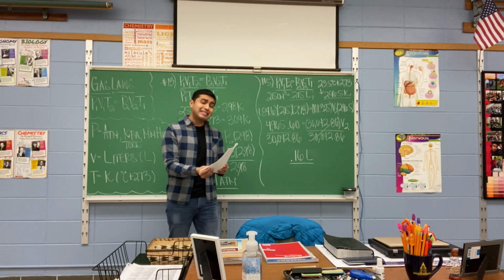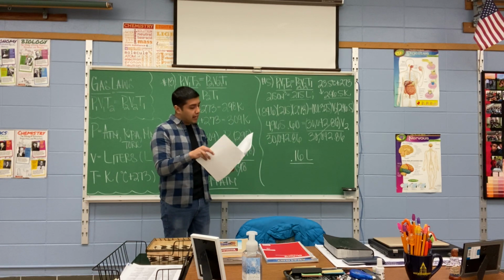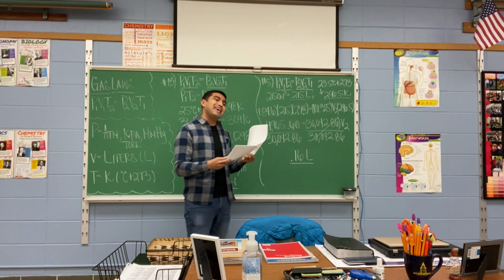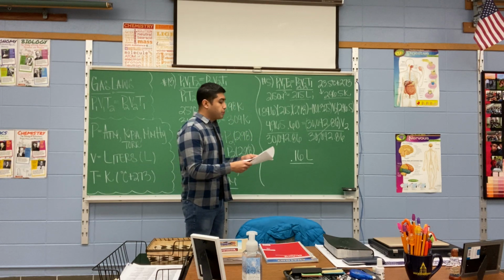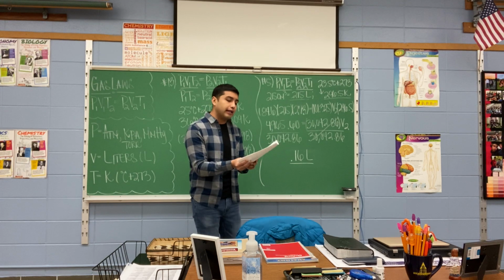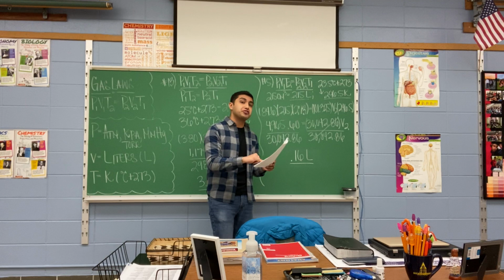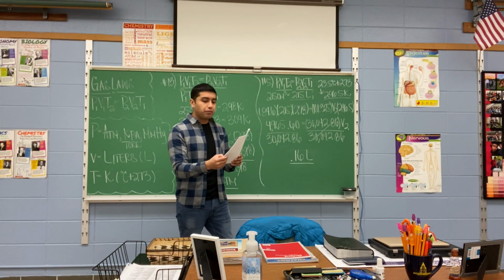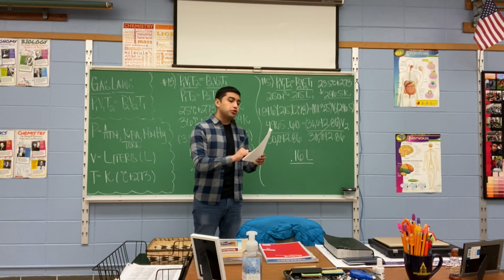Then, my standard pressure is based on my unit. So I have to look at my problem. If you're looking at number 5, you're going to notice that number 5 is using kPa. Once again, kPa is a unit of pressure, kilopascals, which means I'm going to use my standard pressure for kilopascals. So you're going to locate that. You're going to see first is atmospheres, then millimeters of mercury, then centimeters of mercury. Don't worry about that. That's in case you need to convert. The next number, 101.325, is for kilopascals.